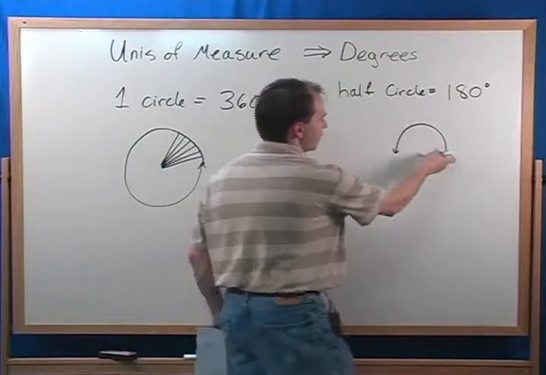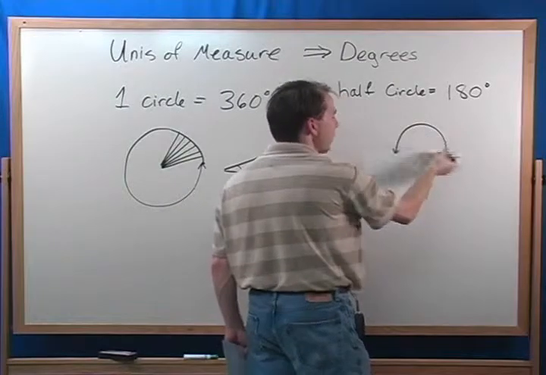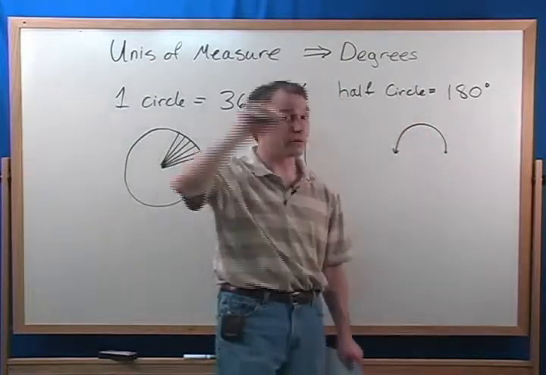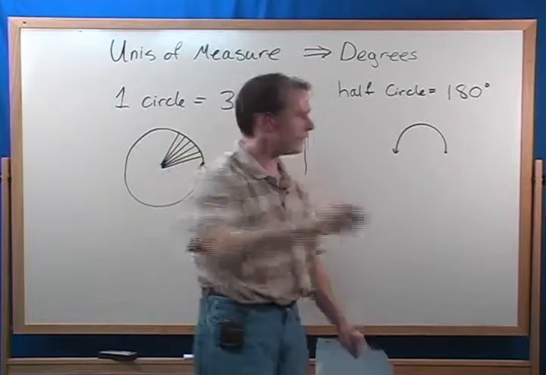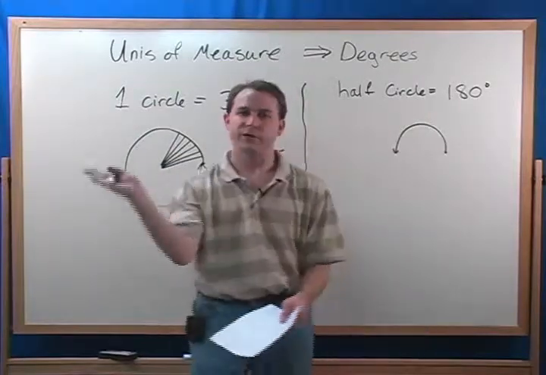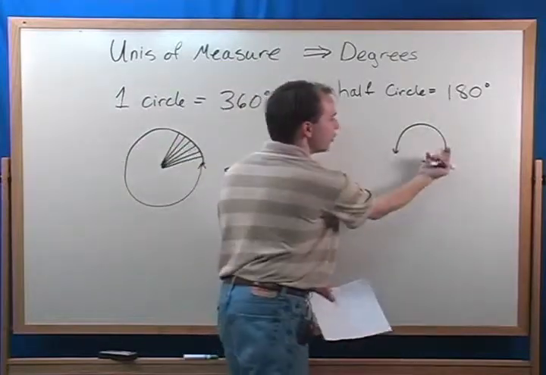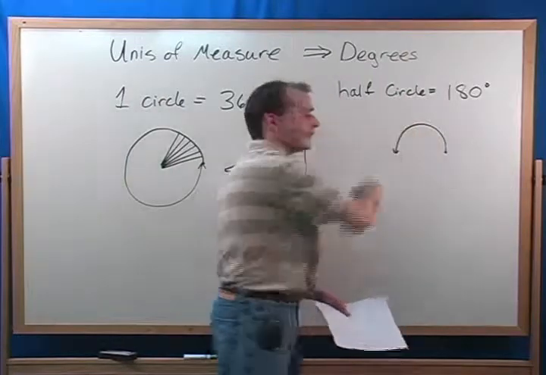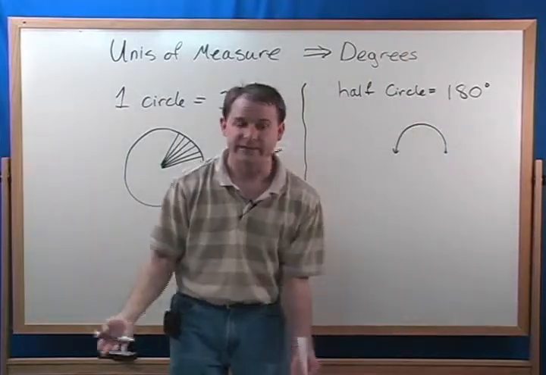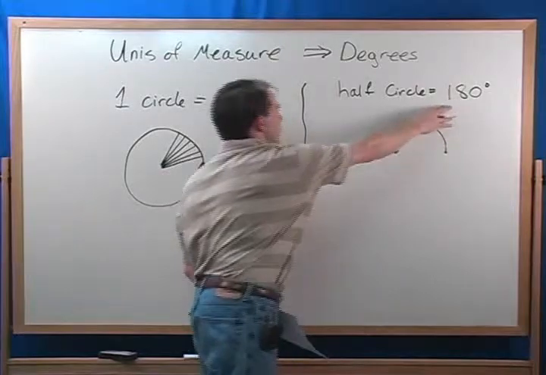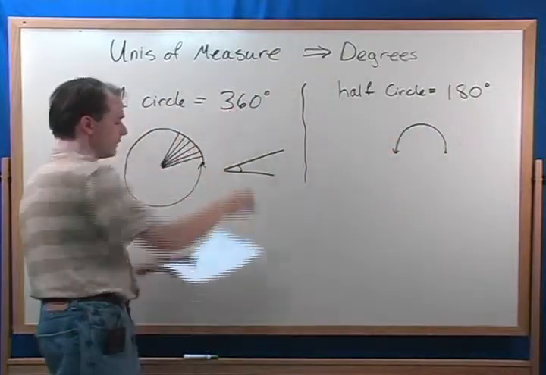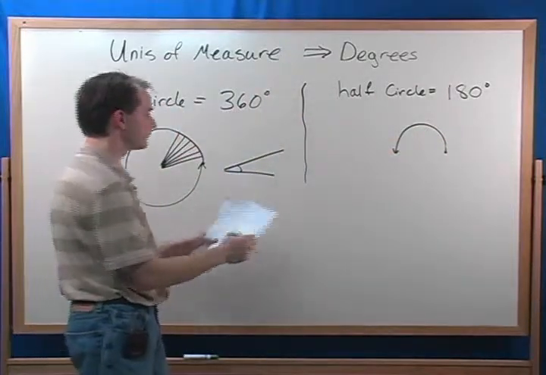Well, here, you've started here, and you haven't gone full circle, because if you went all the way around the circle, you'd be back to where you started. You've gone half circle, right? So you've gone halfway, you've turned around, you were pointed this way, but now you're going this way. So it's 180 degrees. That's where that comes from. 180 degrees is half of the circle, which is 360 degrees.